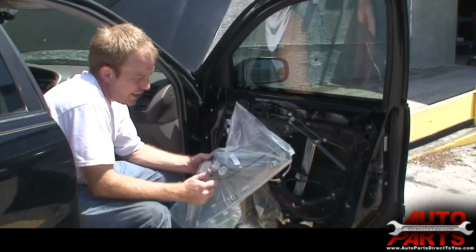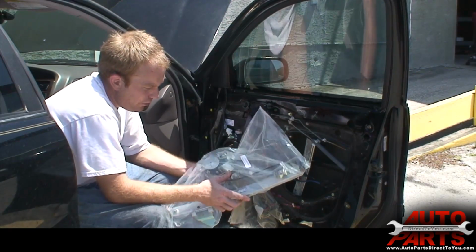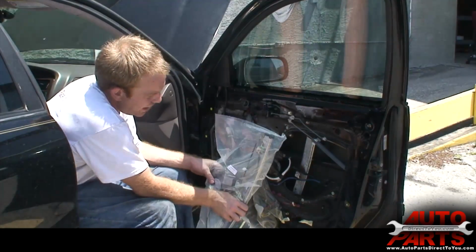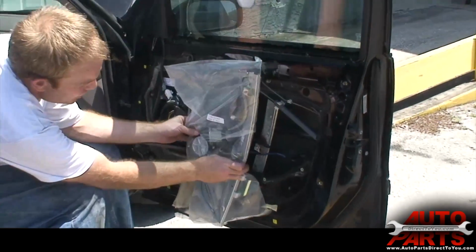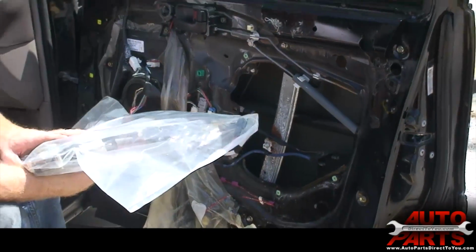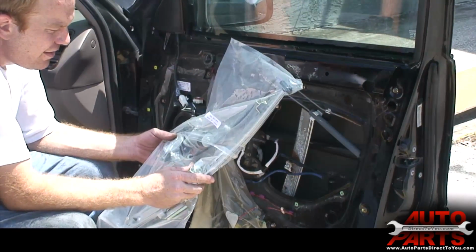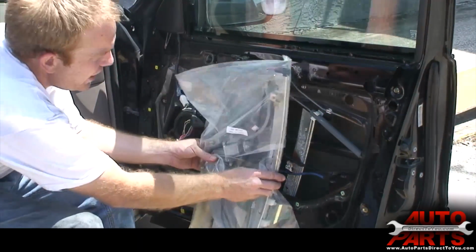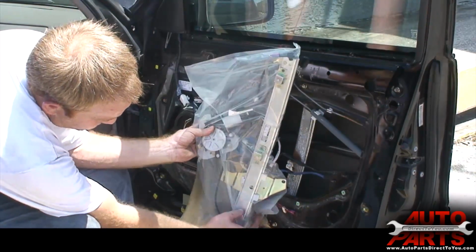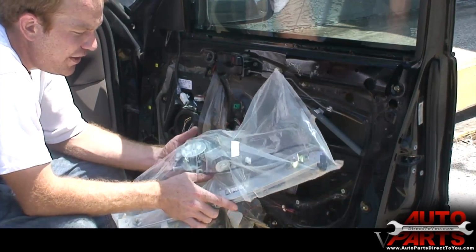First thing I'm going to do actually is take a look at the new one, and you can compare and see where all the bolt holes are going to be. Also, before you actually install it or take it out of the bag, just hold it up and make sure it looks the same as the original. Make sure that the car didn't have any weird options or anything that's throwing it off. So, you look here, you can see that bolt hole lines up here, that lines up here, and this one down here is going to line up just fine. And that also gives you an idea of exactly which bolts you need to take off.